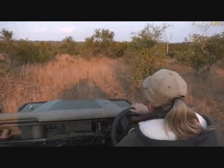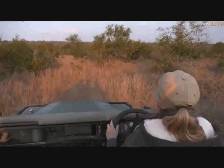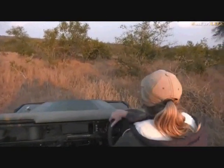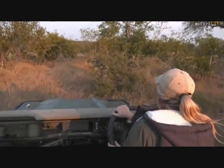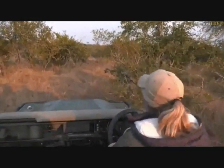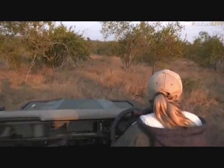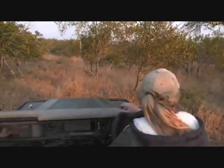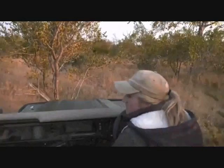Let's go around that. We don't want to be driving over that. One's got some nasty spines, but we'll drive over the others. Let's just check. I thought I saw something up ahead, but it wasn't. I think it's dung, or maybe just old leaves that changed colour. Where are you, lions? We're sure they're here somewhere. We just have to bob and weave, and take it very easy. That's the most important thing.